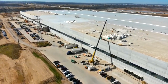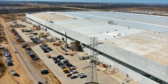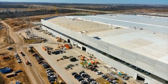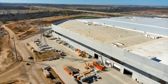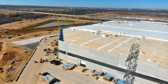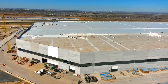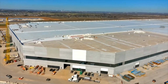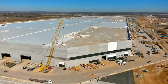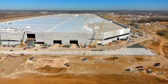I believe it is actually a mix of it, and I think we will see even more adjustments when it comes to the weight, with even more range when it comes to the 4680 cells. So that is something that I find could be the reason that they decreased the weight. On the other hand, of course, we do have more efficiency. Based on Sandy Munro, we do know that they are working on every single piece of the car, which really shows where they can get some weight out of the car, and that may be the result of that, but it would be a bit too much for the Model Y long range, I assume.